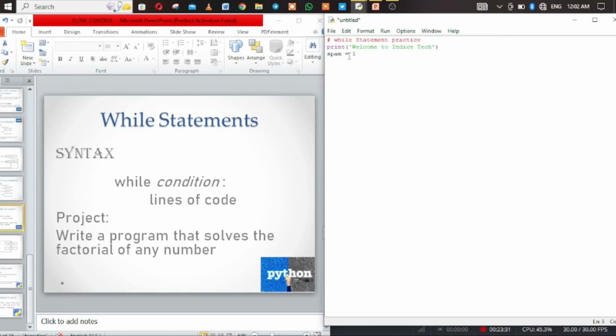But if I use double equals in this manner, it will mean that spam is equal to 1. This is no longer a variable assignment. This becomes a condition. So this is a comparison operator, while this is an assignment operator.